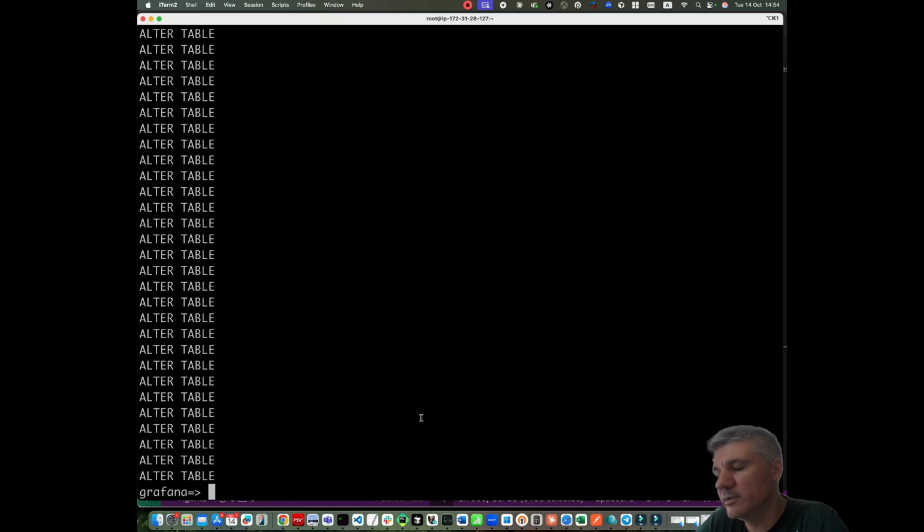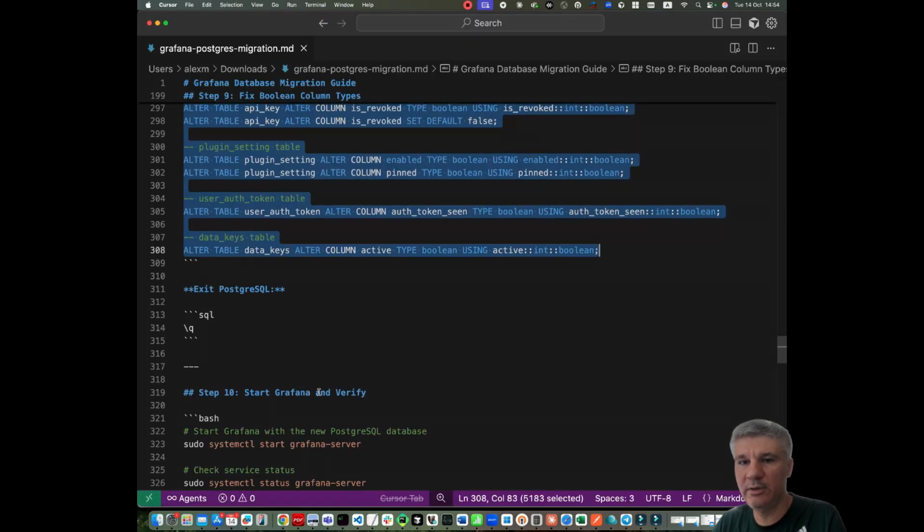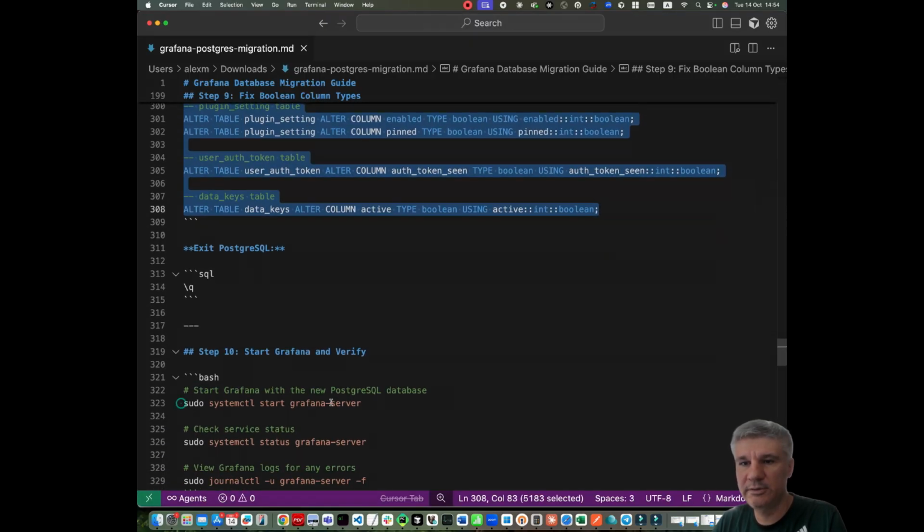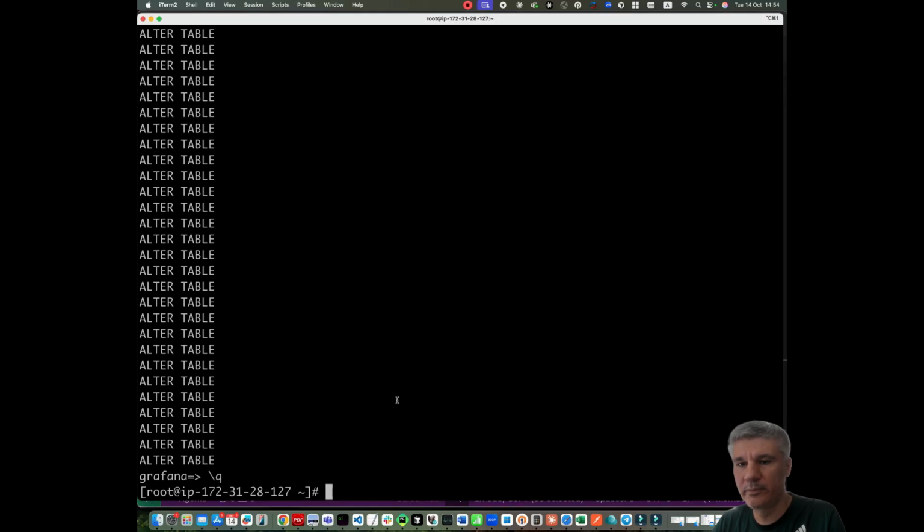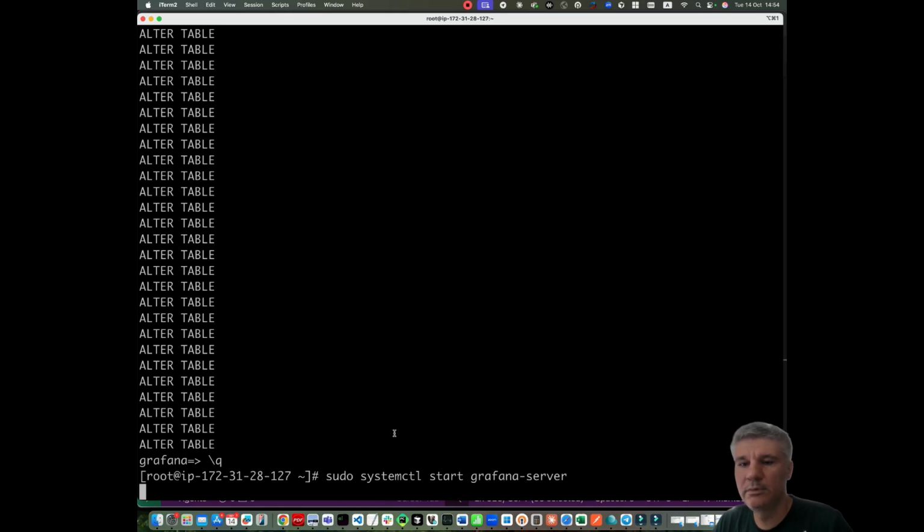So how can you see what changes you need? You just open the log file. If something does not work, you open the log file of Grafana and see the wrong SQL expression. Then just put this error into any LLM, and it will tell you what to do, how you can fix it. Okay, I guess that's it. Now we can start our Grafana again. Let's try. Okay, I guess it started.